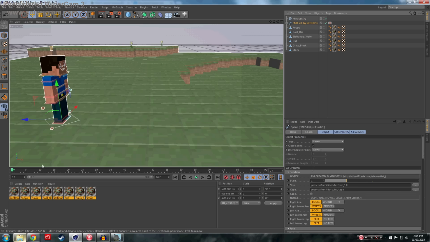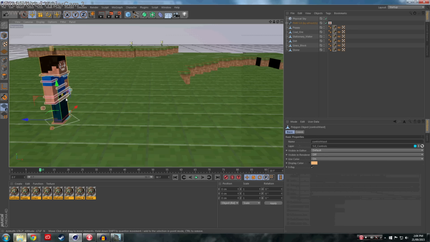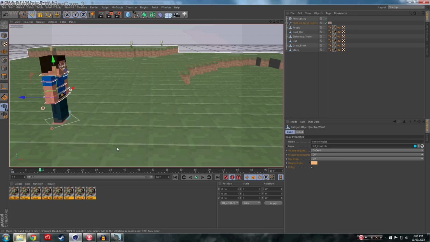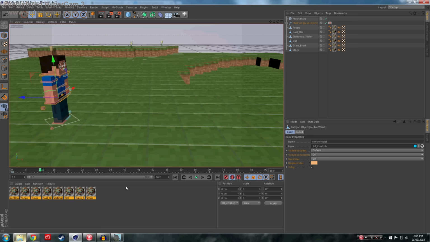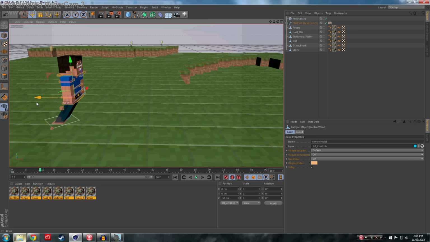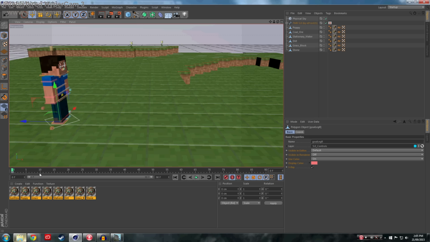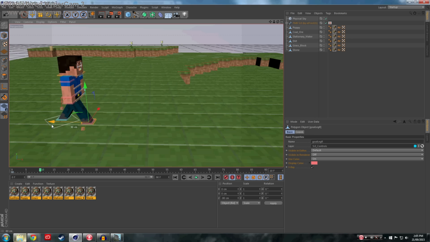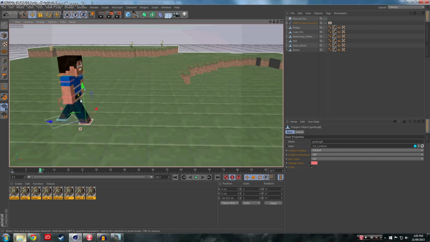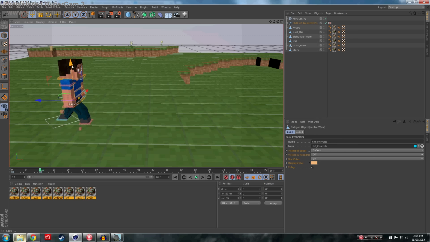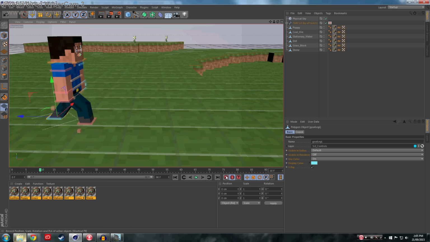So, first thing I'm going to do is grab my character, turn on auto keyframing, and I'm basically going to just keyframe a walking animation at the moment. I'll show you guys about that, that might speed it up. So I'm going to move him forward 50, and then go back to the beginning, keyframe the foot, and then move the foot forward to about there, and on here, I'm going to lower the body so he gets a bent leg. I'm going to keyframe that.